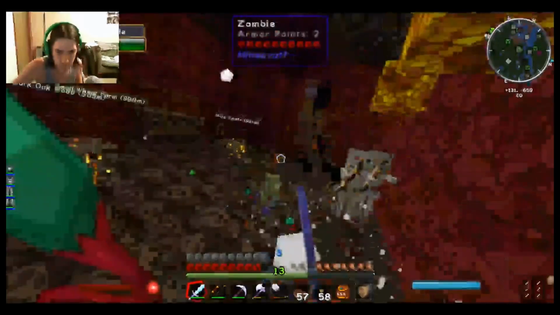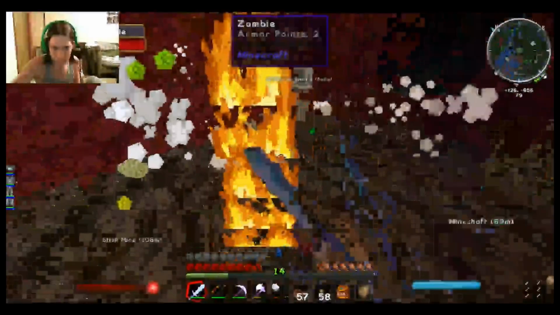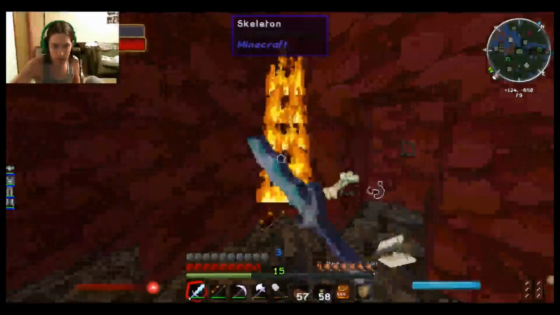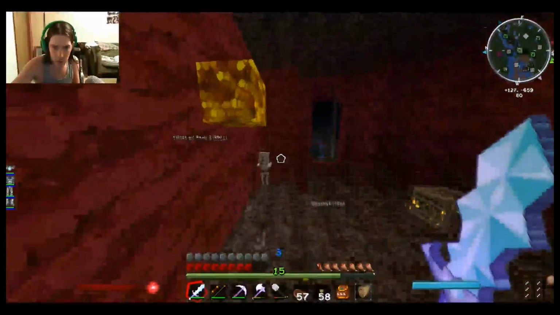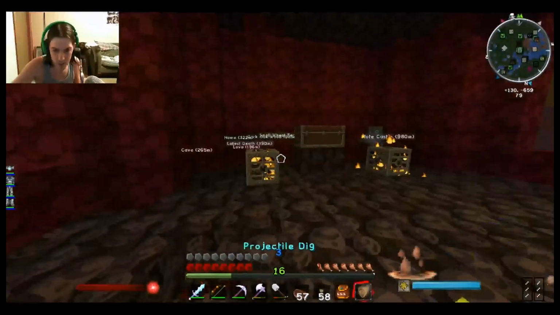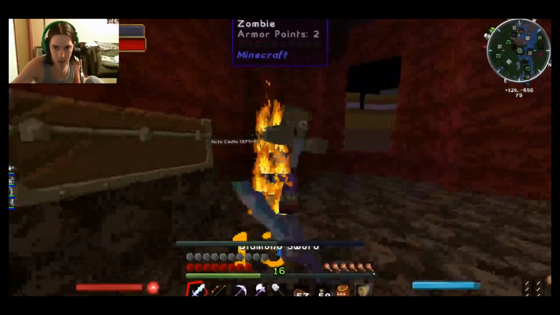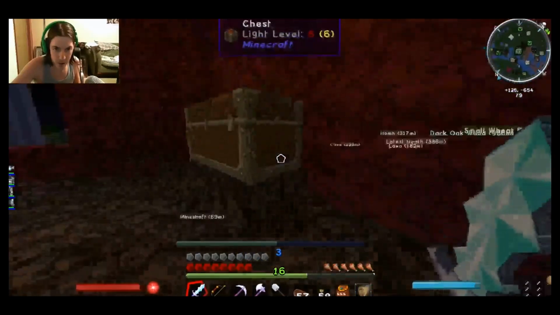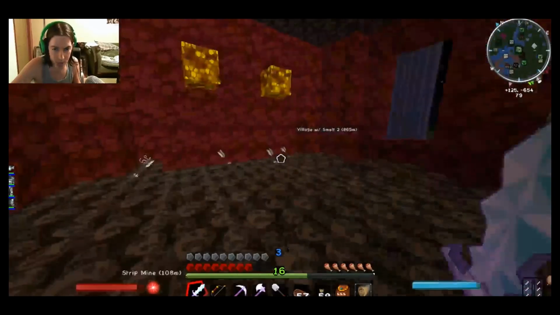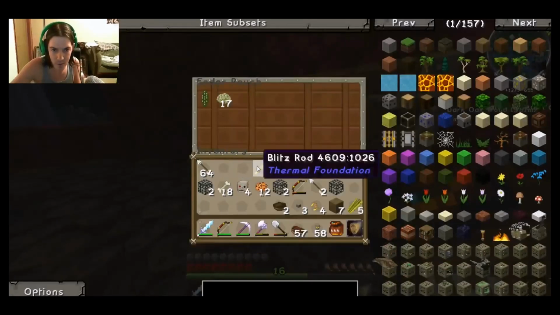Alright, oh god, man, there's so many mobs on this one. But at least we don't have to worry about falling through the floors now. Alright, come on, we got it. And one more. And you're dead. Alright, let's go on ahead and get rid of him. There we go. And you're dead as well. We got a couple bowls. Woohoo! Alright, and let's just drop that stuff in there.